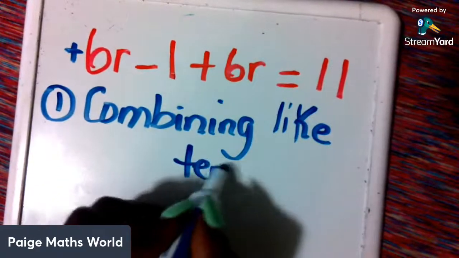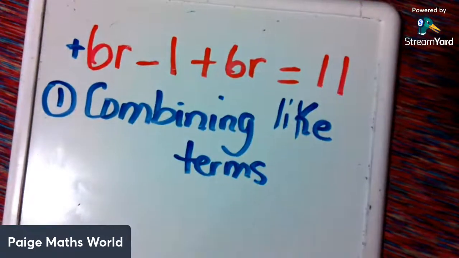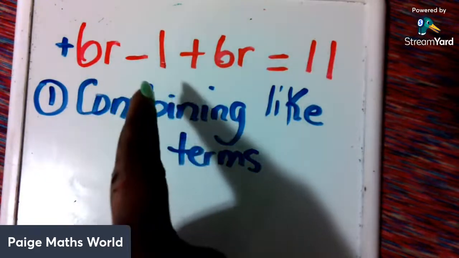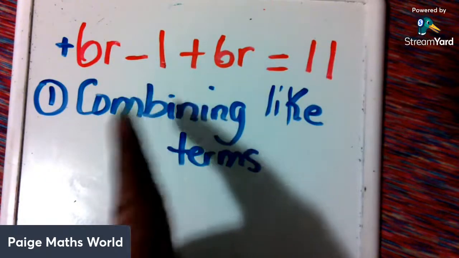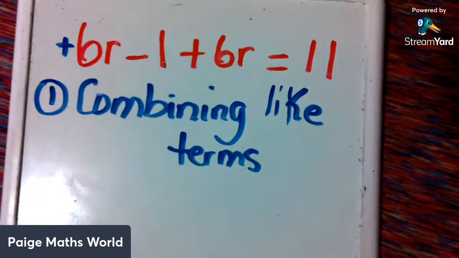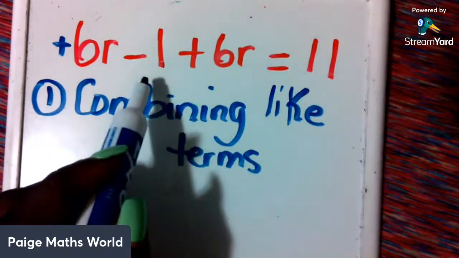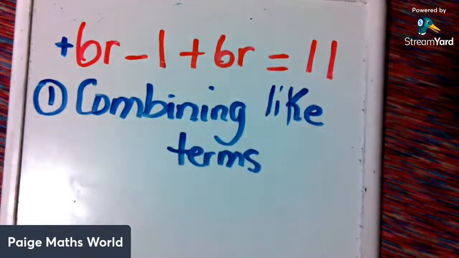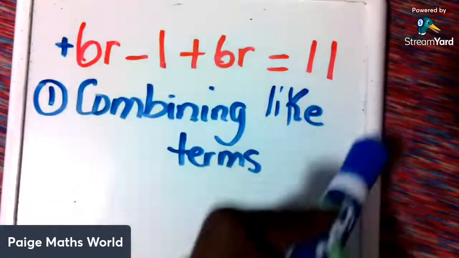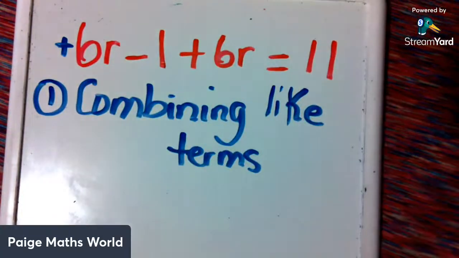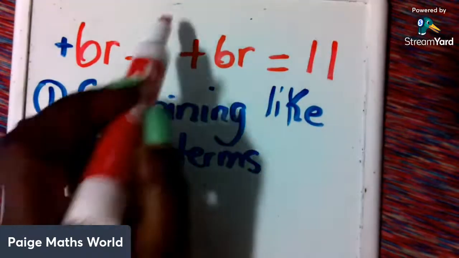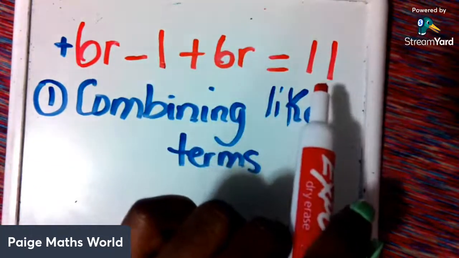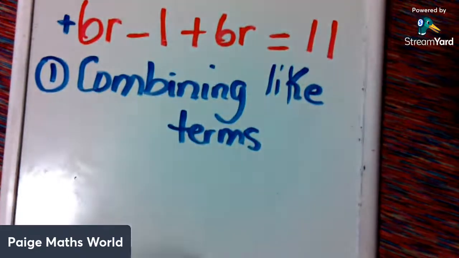We're going to be combining like terms, right? So that's our first step. So when we look at this, we realize that we have a negative 1 here. So we have to get rid of this negative 1. In order to get rid of this negative 1, we have to do the opposite. Remember, when we want to get rid of something, we do the opposite once there's an equal sign. So I want to move it over this side. In Jamaica, we normally say we're moving it over the equal sign. And once you're moving it over the equal sign, the sign changes. So that's how we normally say it back home.